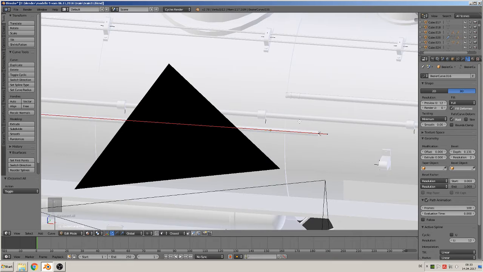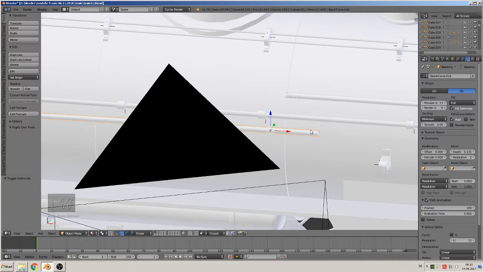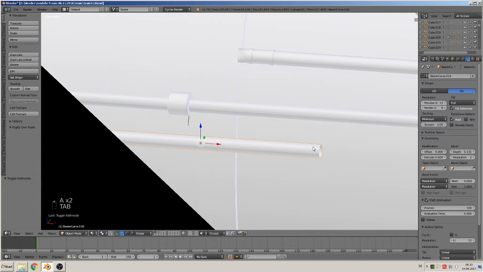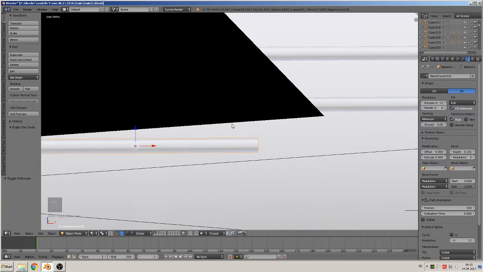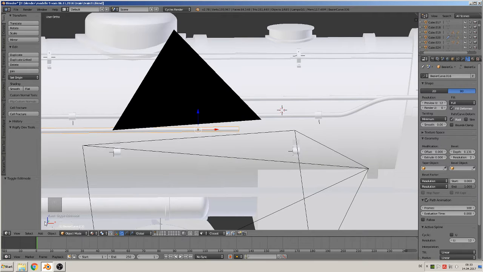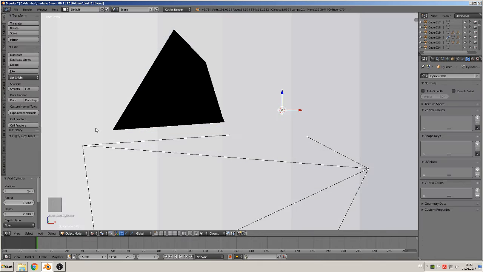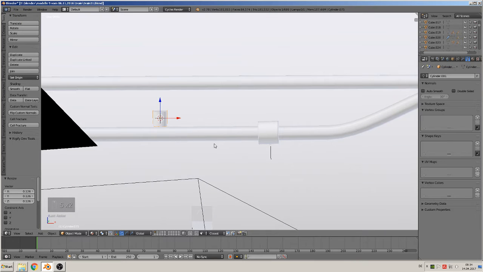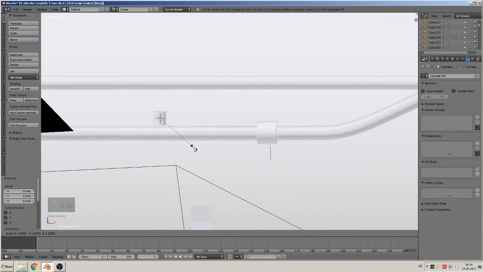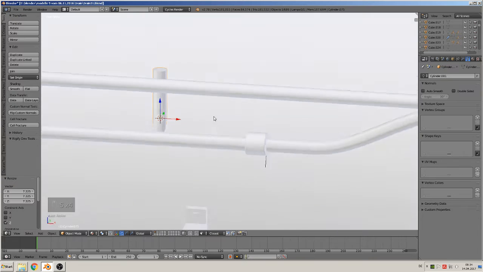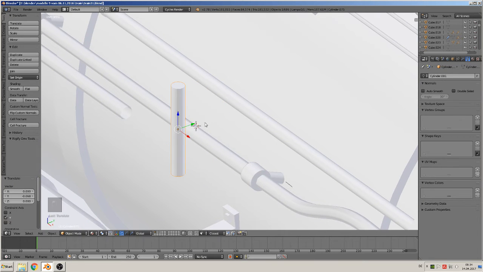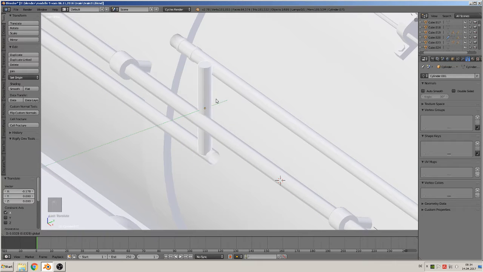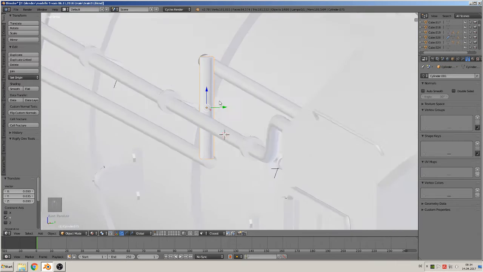Then we have to make here a pipe that connects these both together. So we add here, add mesh cylinder, 24 is okay, scale down to size like the other ones too. That one is okay, scale it, make it larger, and that must connect these two pipes there, this pipe and the top pipe.